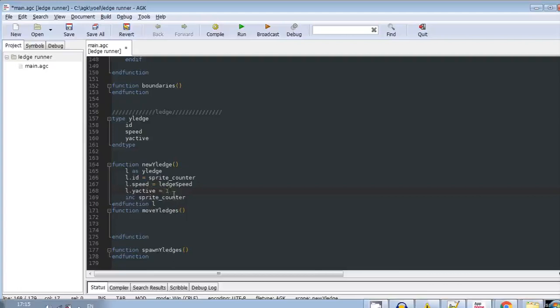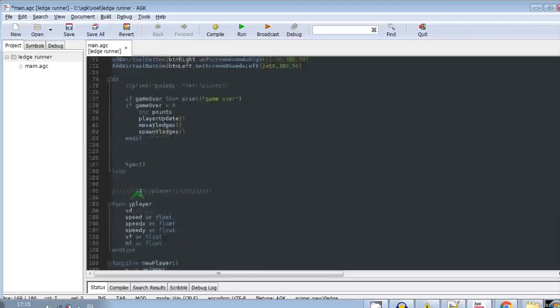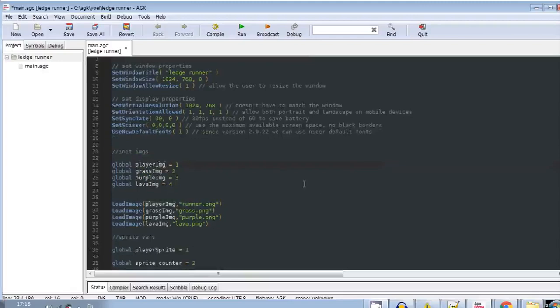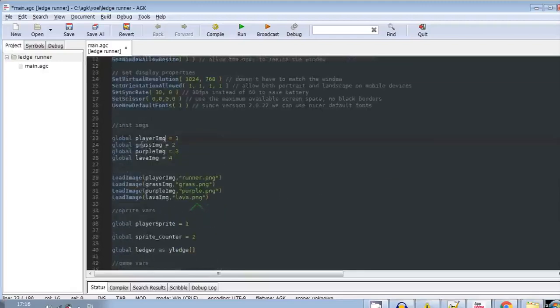The image ID will equal ledge speed plus 1, because ID 1 in the images is the player, so that will be the image ID for the ledge sprite. 1 is the player image, so if the ledge speed is 1, it will be 2, and then 3, and then 4.